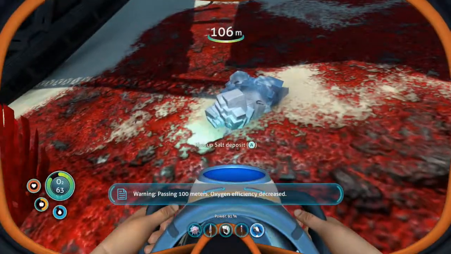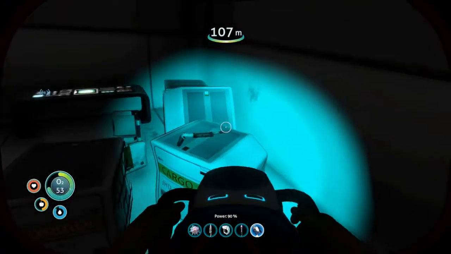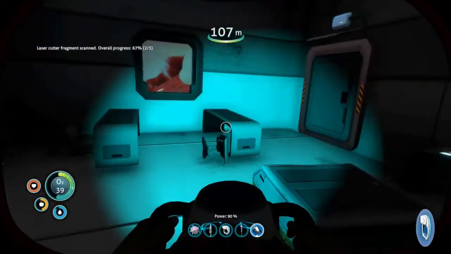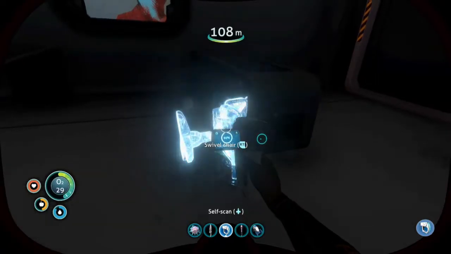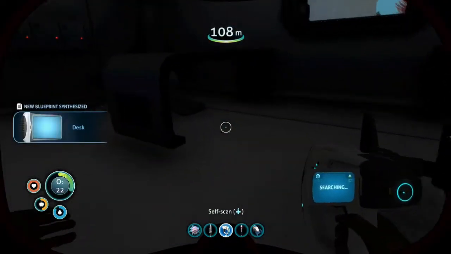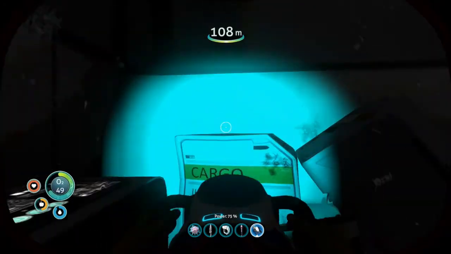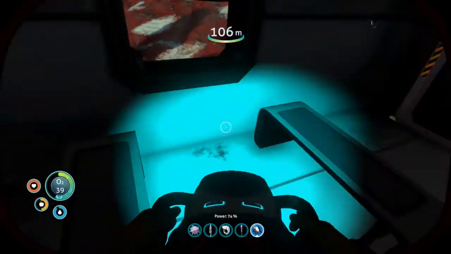Passing 100 meters. Oxygen efficiency decreased. Okay, so it seems the deeper we go, it's not like we're starting to die. It's just that our oxygen starts to go down, which is not helpful. Scan a swivel chair. Not sure if that was of the utmost importance, but we have it now. And a desk. Really nothing else. Okay, so I'm not finding anything else that would be useful, unfortunately.